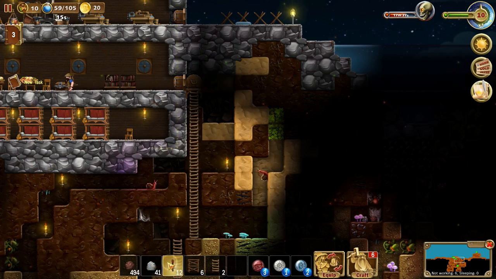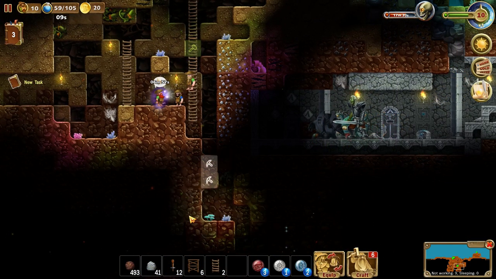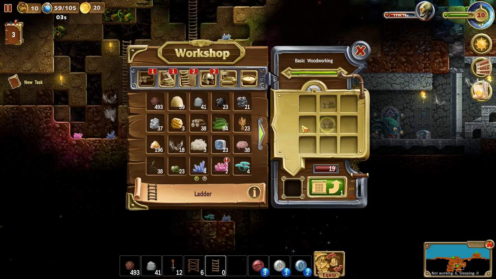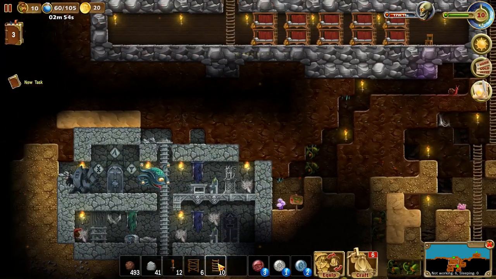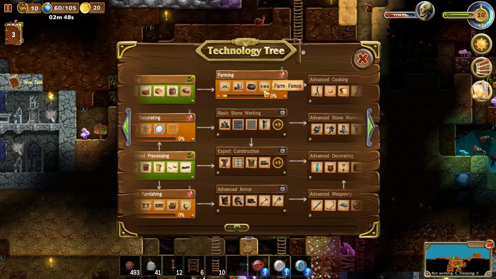Well, if there was a background to place it on, I guess. Yeah, let's do that. And I'll put a ladder here and here. And then I'll make more ladders, because why not? I do want to look into the farming thing, because I think it is a way of getting food, so like bread and stuff. I don't know about the farm fence though. Let's learn some stuff.